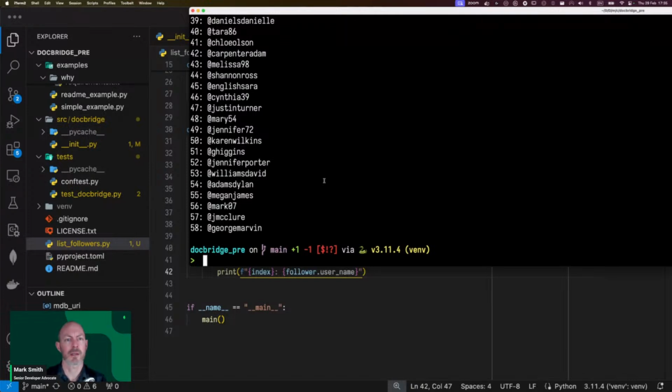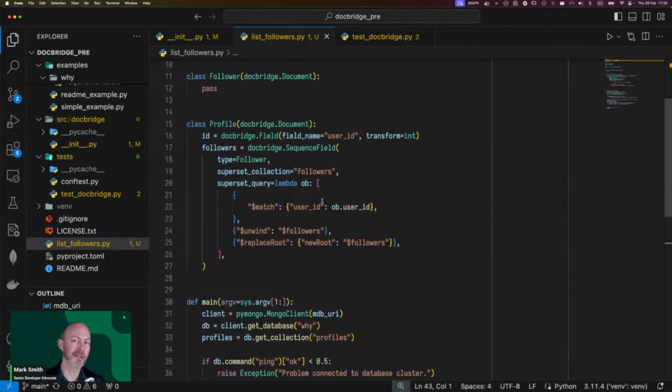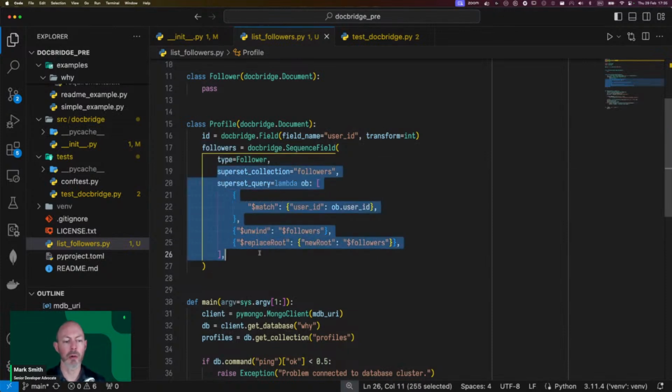But normally that's not very nice to implement. Normally you have to write that code in your application. You have to write, okay, give me all the items in this array and then check to see if there's some more. And I've just hidden that away in this quite nice pattern. I said before that I quite like the MongoDB query language, especially aggregation pipelines. I think they're quite cool. And so being able to just say, look, this is just a sequence. It's just called followers. You can set that name as a parameter if you want to. But you can also say, okay, but there may be some more. And this is how you get them.